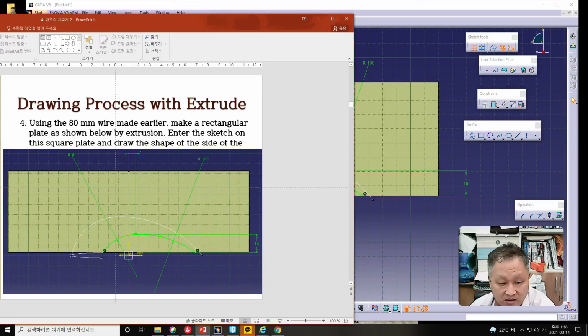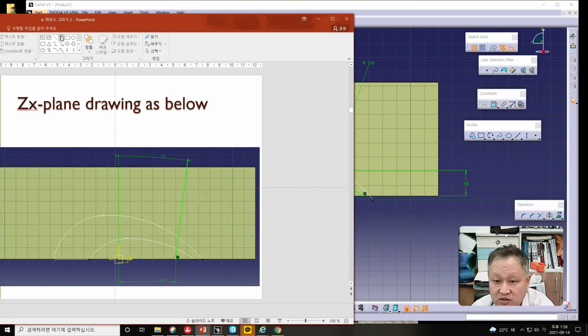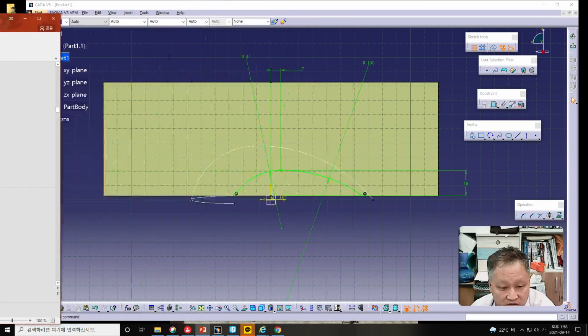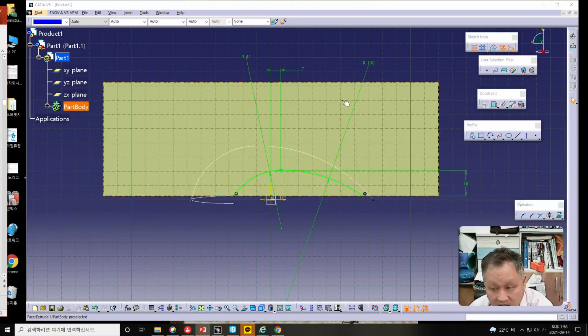Changed to blue. Therefore, arc drawing is finished in this operation, and by using the ZX plane, line drawing is needed.